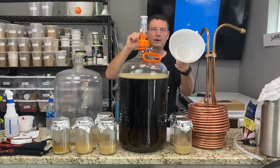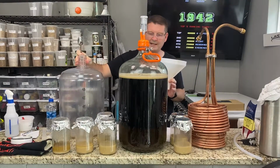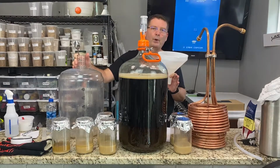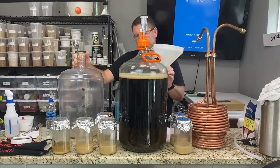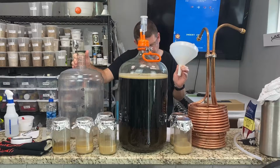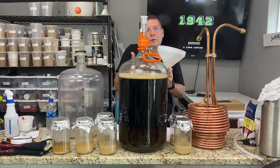Star San, hot water, clean spoon, and dump your wort after you've measured it, which we got about 5.5 gallons, and that's my mistake. I went for a 75-minute boil instead of a 90-minute, so we ended up with an extra quarter gallon, which, yeah, it is what it is. Now, based on that, had we boiled off that quarter gallon, we would have been sitting around 79.5% brewhouse efficiency, which technically we still are, which is more wort than we wanted.